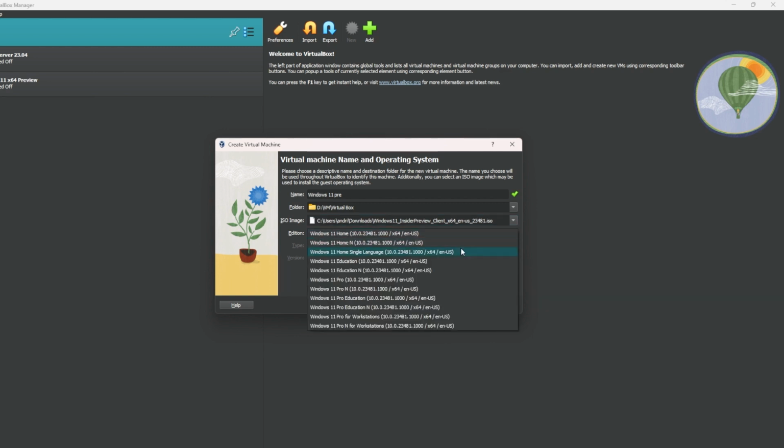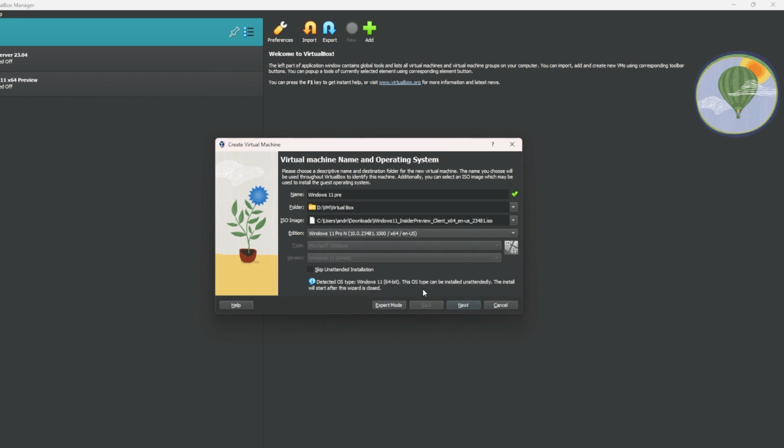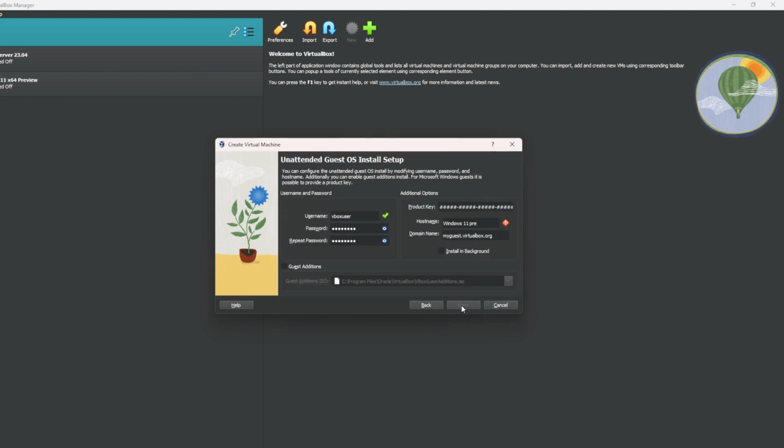You now can select the edition here, for example Pro N, and you can now use unattended installation. This was available on VMware for some time already, and finally it's a feature in VirtualBox.